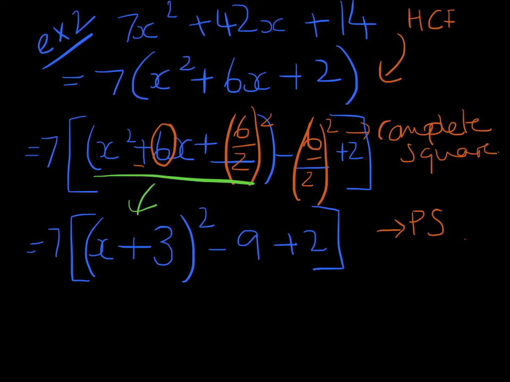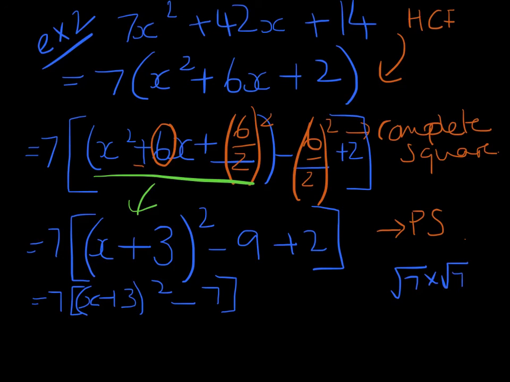Okay, now I keep going. I've got 7. Sorry. X plus 3 as my first square number there, minus 9 plus 2 minus 7. Okay, I've got 7 again. 7, same as in the last problem, is just surd, yeah? So surd 7 times surd 7 gives me 7. So I know that it was surd 7 that was squared to get there, so therefore I'm going to have plus surd 7 minus surd 7 as my second term. So I've just got 7.